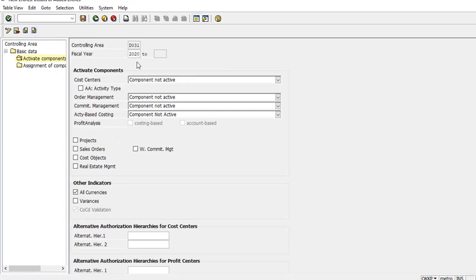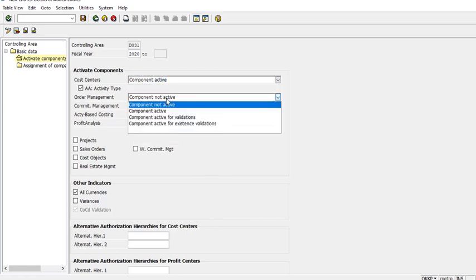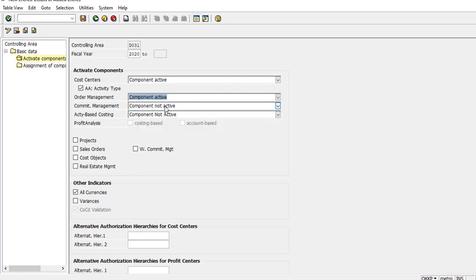Fiscal year. Just mention this. It will go to the infinity. Cost center active, order management, activity based. We are not making active. No. So we make it active. This we are not using.